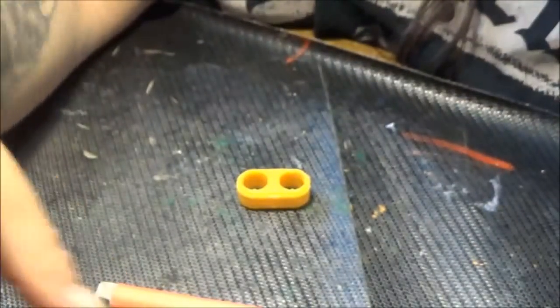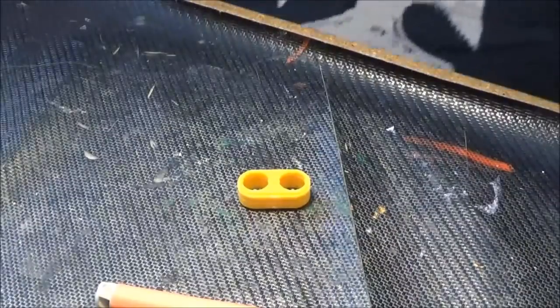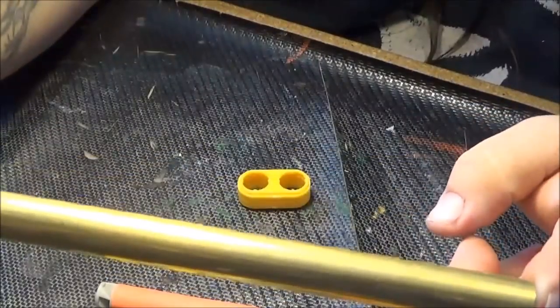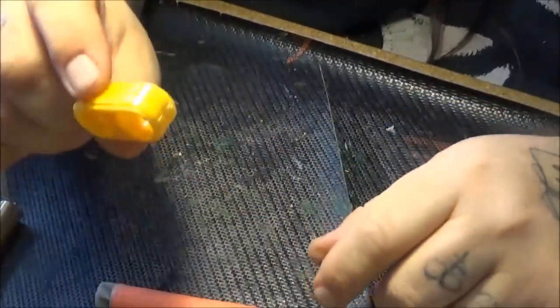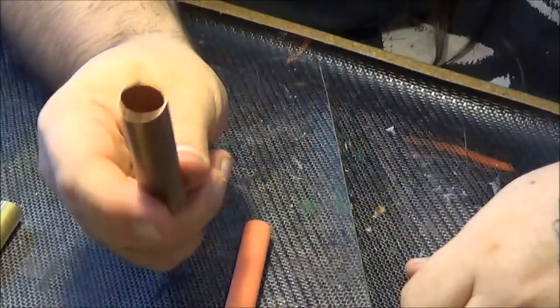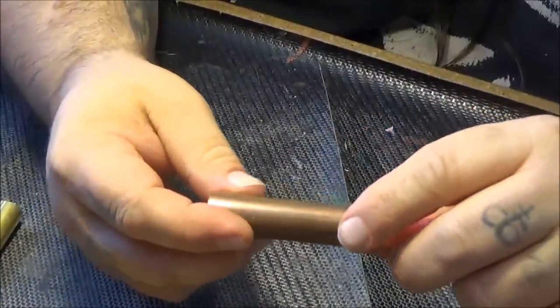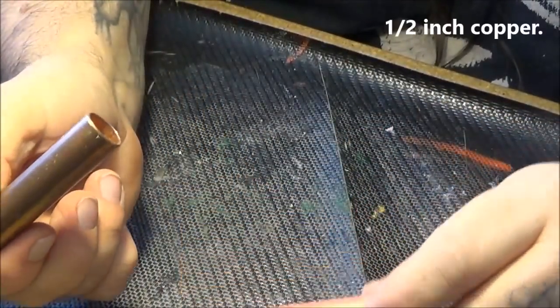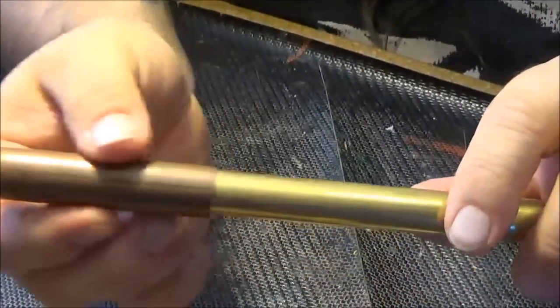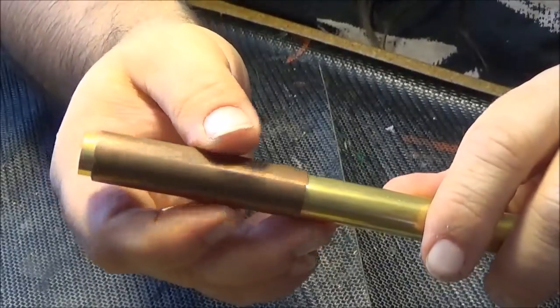So the next part we're going to work on here is the barrels for the underslung part of this, and you're going to need yourself some 17/32 brass and these little suckers back on a dart to measure your length. And I like to use a piece of I think it's 1/2 inch or 1/4 inch copper. I can't quite remember. I know it slides over the 17/32 with a relative ease, almost as nice as 9/16 or whatever it is to make your breeches, but it's copper, so it's quite heavy.